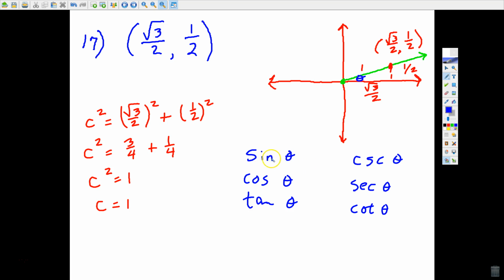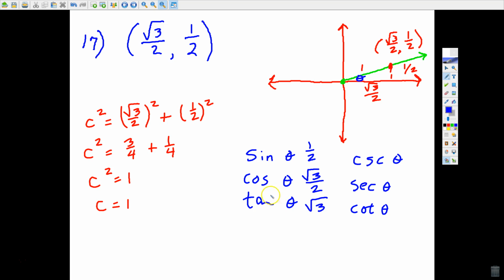So let's see, Cody, what is sine theta? 1/2. And Shelby, what is cosine theta? Square root of 3 over 2. All right. And what is tangent theta? Stacy. Square root of 3. Who got all those right? Okay, let's see, 4 people, 5 people. Anybody have a question? Do you need to see how we got any of those 3?